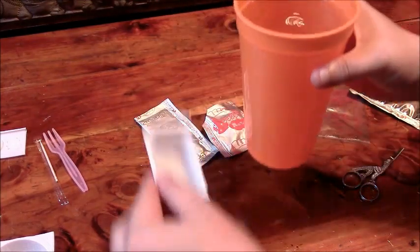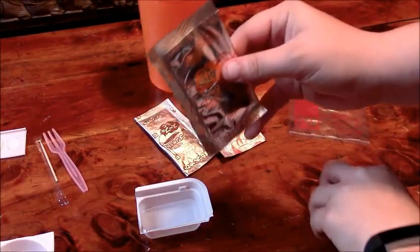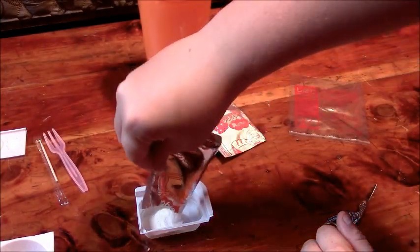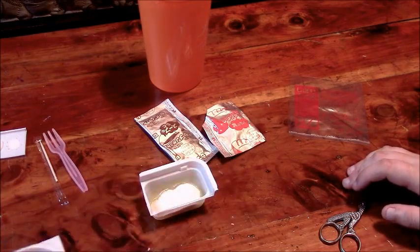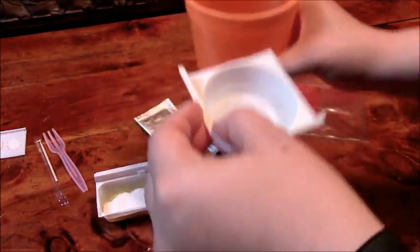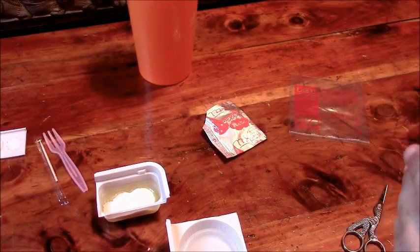So now I'm going to carefully fill this with water. There we go, just like that. And then you're going to take your ramen powder, open it up, smells really sweet, and then just dump the whole thing in there. Let's go ahead and fill this with water. Then we're going to take our soft powder. And we're going to pour that into the bowl.